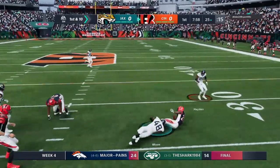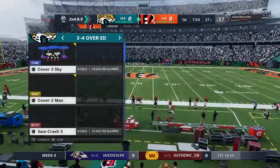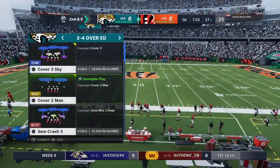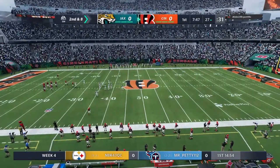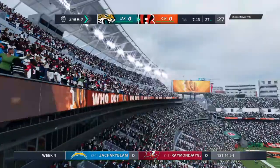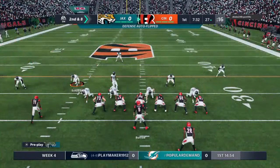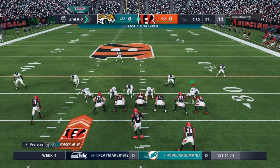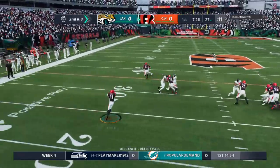First carry here for Joe Mixon. And he's upended after a gain of 2 out to the 27. Ball carrier. Defensively, we always know that he is tough at run support, and I think the way that he gets there is he understands what an offense is going to do before the ball's even snapped. A great job of scouting prior to the game, then reading, reacting, and taking the right path to the ball carrier. They'll break the huddle, come up on 2nd and 8 at the 27-yard line.